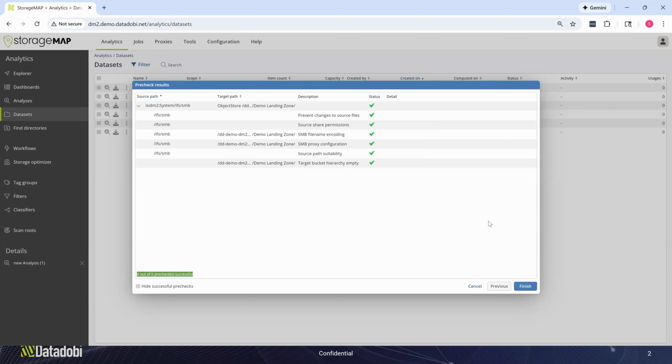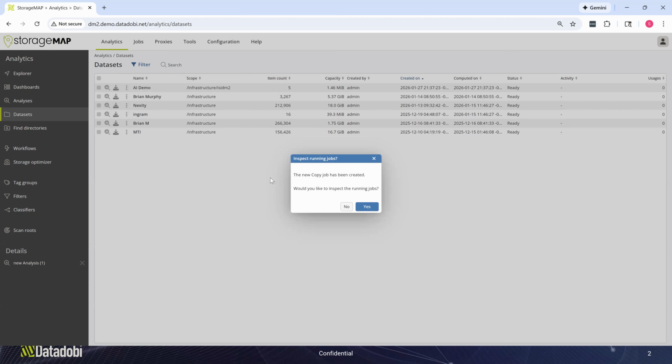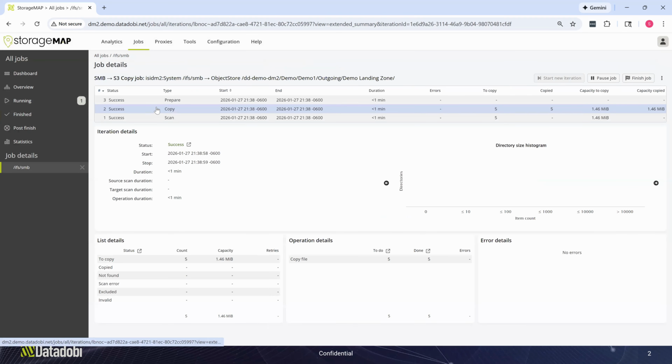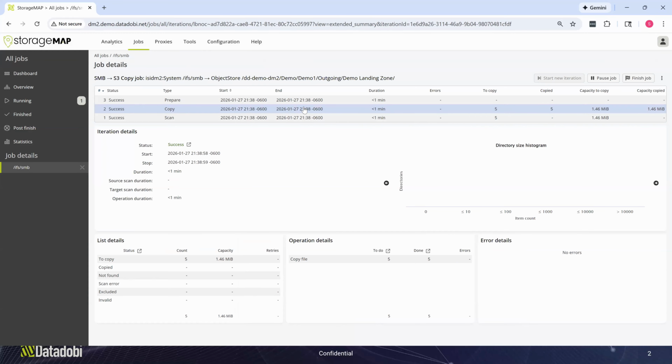This is a compatibility screen just to make sure the data can be moved from the source to the target without corruption. And then we have created a new copy job. We're going to hop right over to it. We'll be able to click it to see the details. We normally would get some real-time data, but with the 5 files, that is a very fast copy. So both the scan and the copy are already done. So at this point, the data is on our AI's landing zone, and the AI can begin its training.